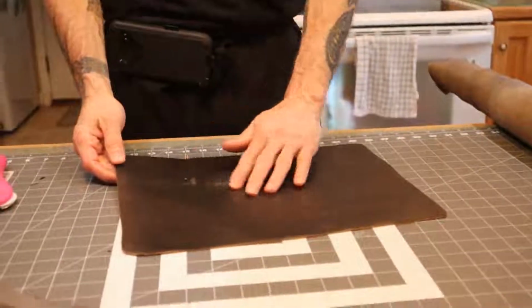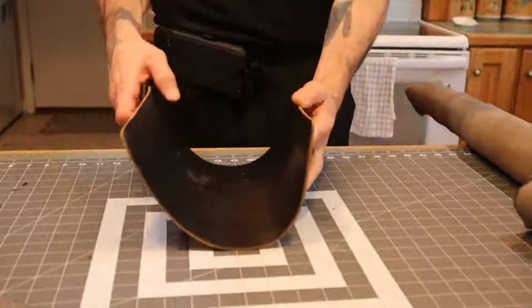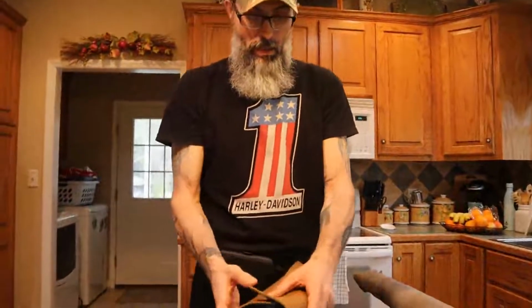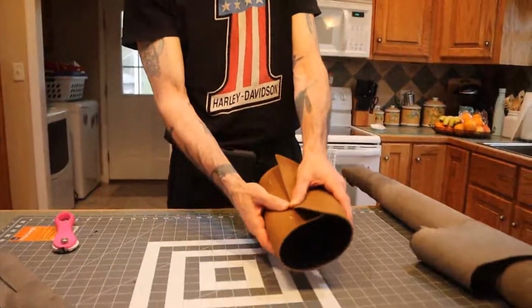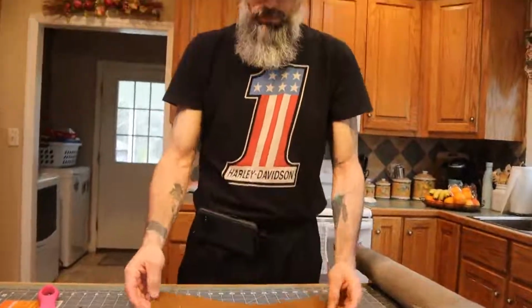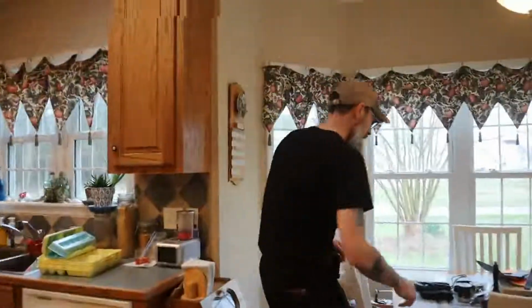So right there, like I said, that glue I'll get off later, and I'm actually not that worried because it's going to be on the inside, and this is for my bike. So I am not that worried about it. So it's going to be like so, but you can see how it's made it more rigid already. And I'm going to show you real quick how to get those.